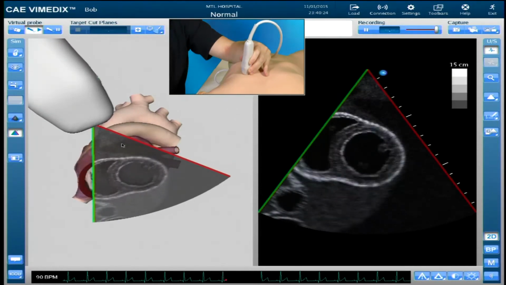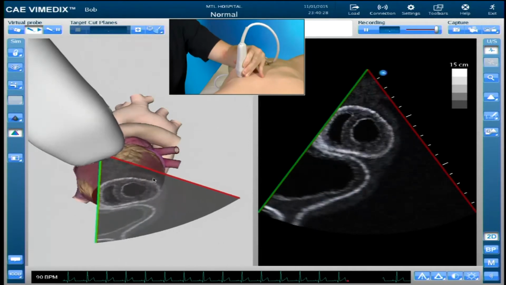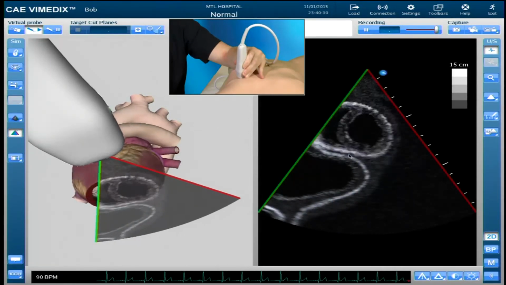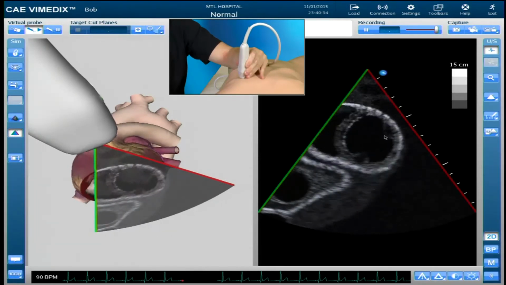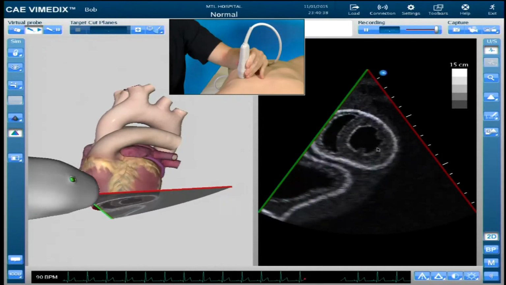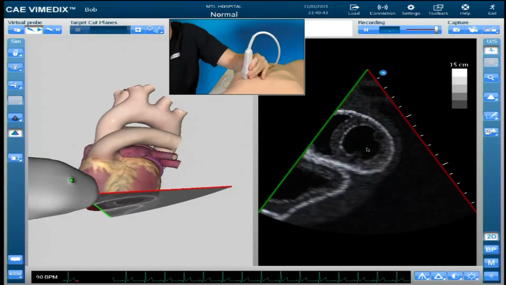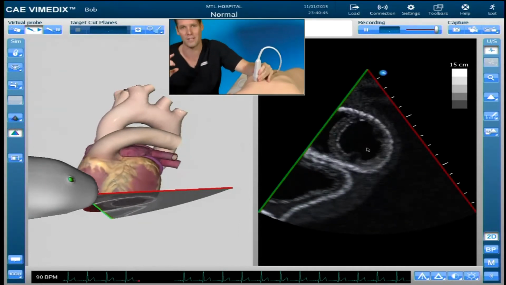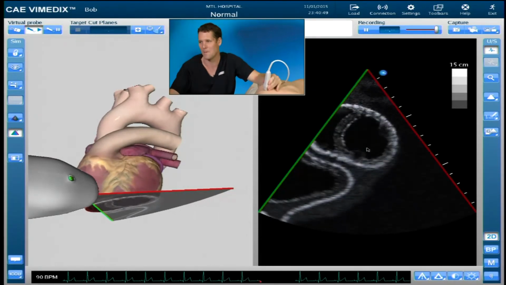We can look at the mid-papillary level. And then finally the apical level, where we no longer see the papillary muscles, with the posterior medial and anterolateral papillary muscles. The perfect view you'll be looking for in this short axis view is this beautiful circle, this beautiful donut, where you can get an idea of the global function of that ventricle as it's moving around.